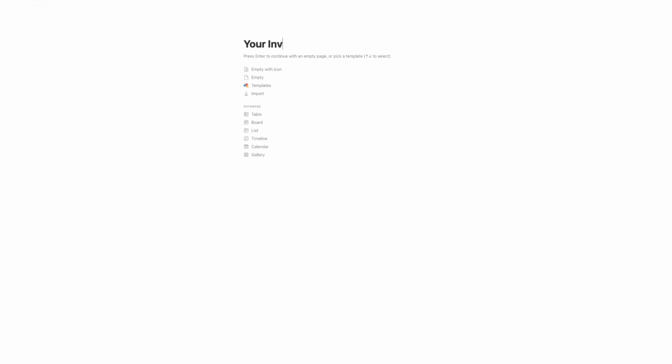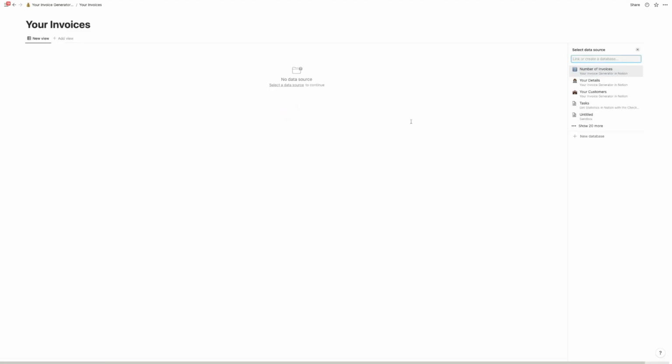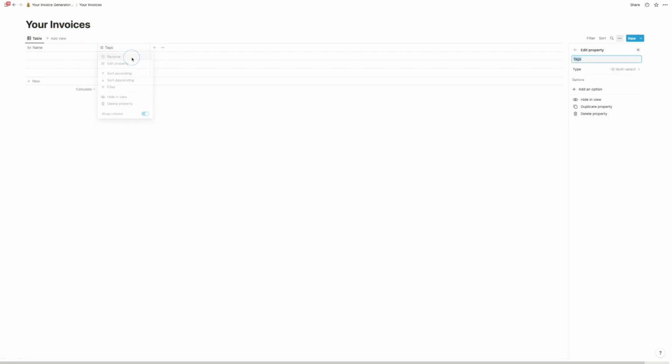So let's do our invoices quickly and look at the fields that we need here. So first off, we obviously want the name of the invoice, and then after that, we want to be able to connect our details to this. So who's our customer, who are the details, like which are the personal details, right? We might have several, in particular several payment details. So let's create 2 properties that relate to that.